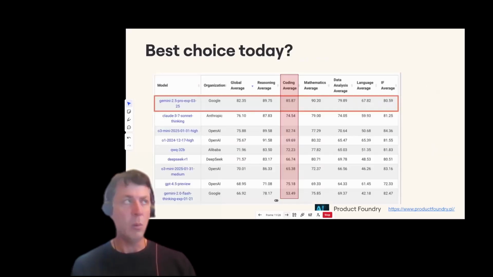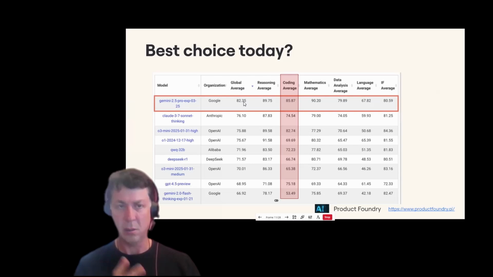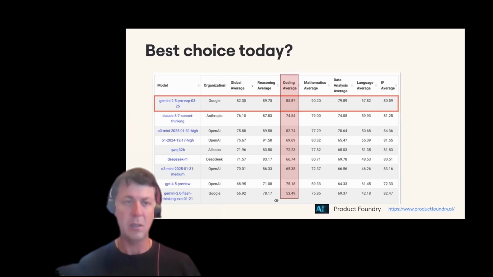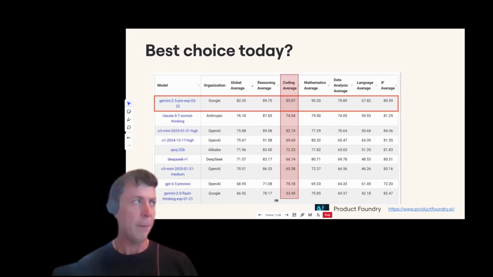Literally in the course of this last week, Gemini 2.5 has come out and it's significantly better again. We won't dive into the details of that because we're going to be using Sonnet 3.7. But just so you know, it does matter which one you use. You'll get better results from AIs which are good at coding.